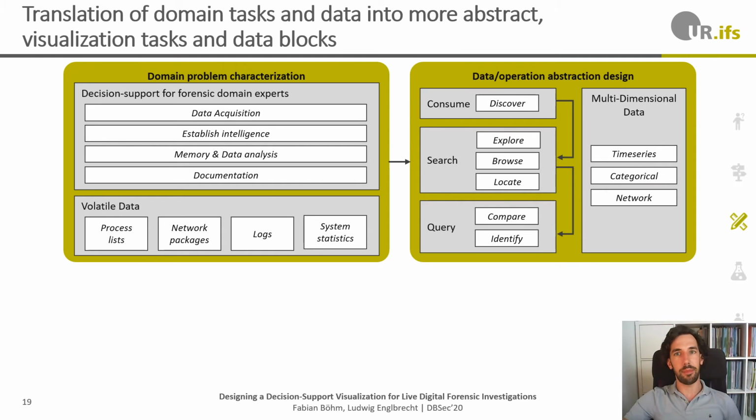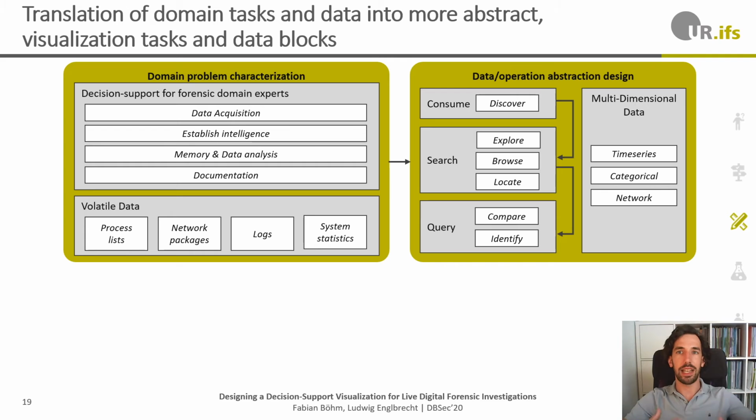The next step towards visualization is the abstraction of the domain problems and also of the domain data to move more into the direction of visualization terminology. This means we are now translating the tasks and the data descriptions from a forensic vocabulary and perspective to a more visualization perspective.